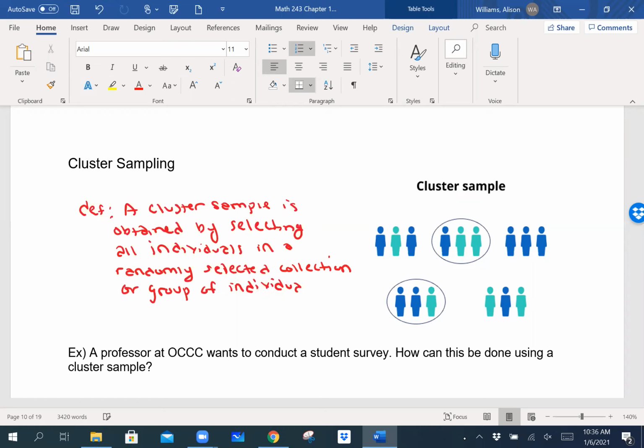So there's still a grouping thing going on, like stratified, but the groups are smaller. And when you select your group, you're going to actually sample everybody in that group. That's how a cluster sample works.